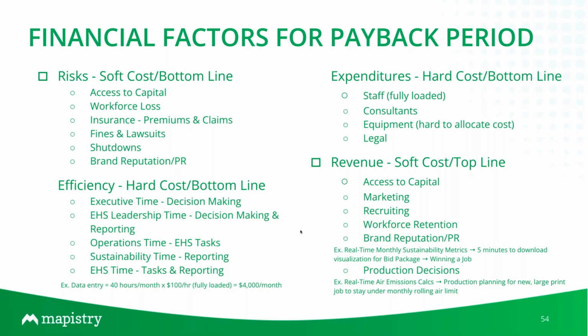So if I were to build an actual value assessment or economic analysis, here are some things to think about. What are my risks? What are my soft costs, indirect costs that are going to impact my bottom line? Is it workforce loss, access to capital, harder costs? It could be insurance premium changes or claim costs. But one of the hard things to figure out is how often will I get that claim? We can look at historical data, but how is that going to change? How are premiums going to change? The same with brand reputation. What's the risk of that? What's the cost of that? That can be really hard.